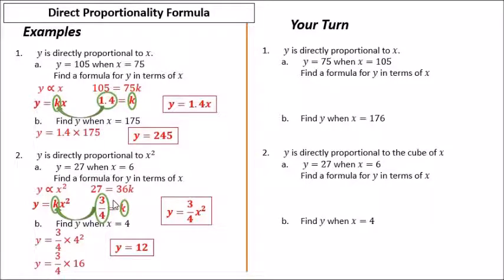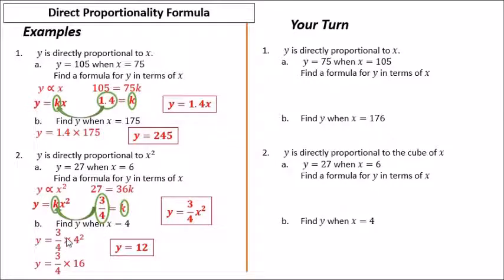That's not a problem at all. You could have left this one as a fraction if you wished, or changed this one to a decimal. It really doesn't make any difference. It still works. So in this case, we substitute k is equal to 3/4 into our original equation, into our general case rather than our specific case. And we end up with y is equal to 3/4 x squared.